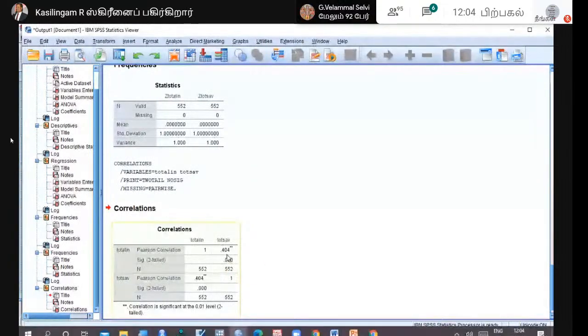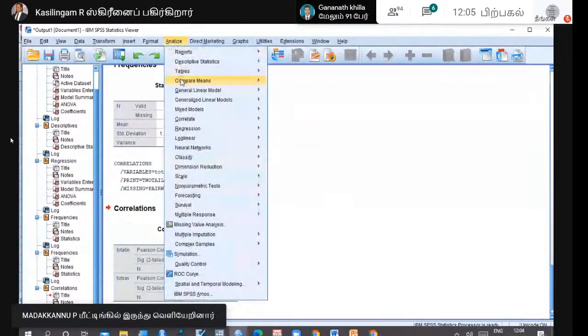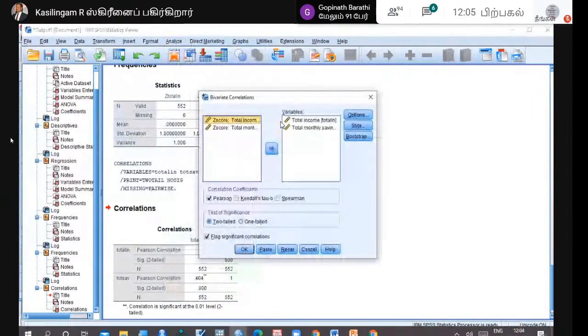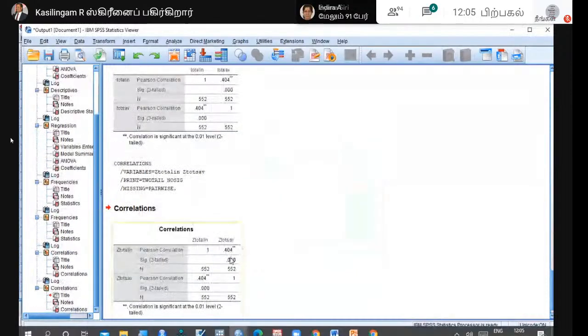Now let me run the correlation between the two standardized values. Same, 0.404. So when you standardize the variables, their features are not lost. That is why the correlation remains the same.